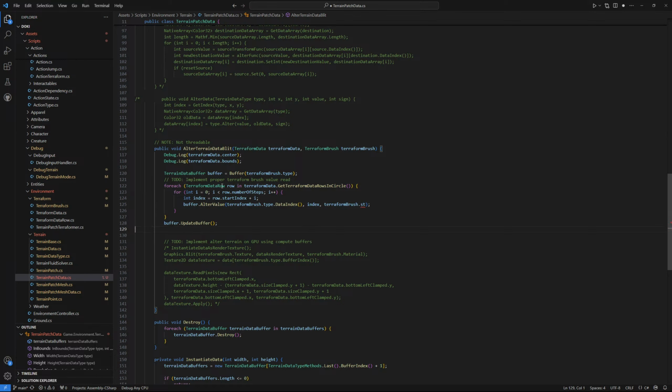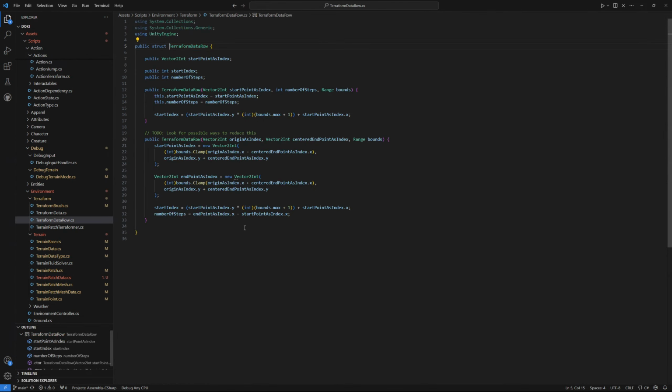But the alter value here then is another thing that sucks here. If we go to Terraform data row, we have this one represent indices that are supposed to be changed in the terrain data area we have. And it's represented as rows.